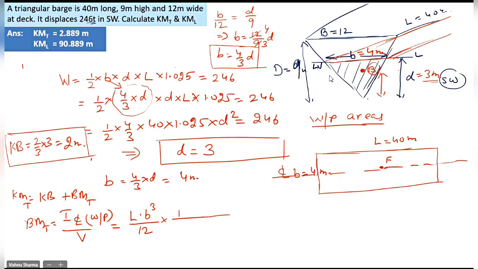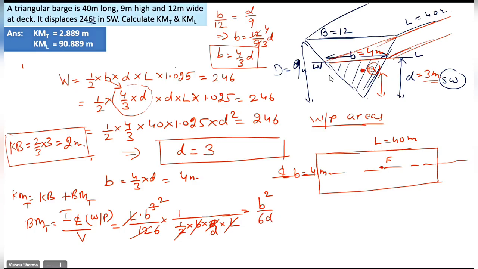But I'm going by area into length. Half base is small b, height of the triangle is d, length of the vessel is L. Now what happens? This 2 cancels this and makes it 6. This small b gets knocked off with here. D remains here as it is. Sorry, D does not get knocked off. L gets knocked off. And this leaves me with b square upon 6d.